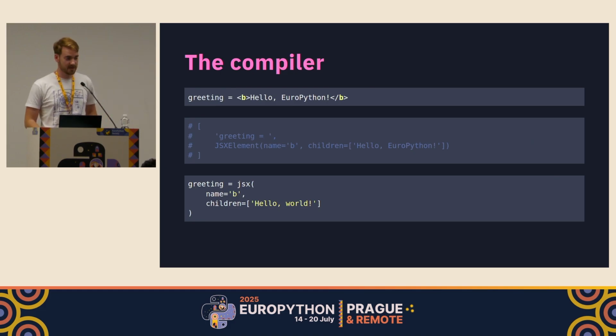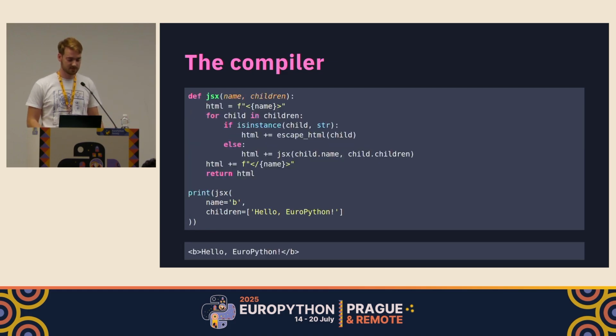I haven't shown yet how this JSX function is actually implemented, but it's actually quite simple. So this is one example of how you could do it. Again, you just take the name. Now there is some string manipulation here, but it's only in this one function, so it's fine. And we can do the proper escaping in here, and everything is just hidden in the library, so it's fine.